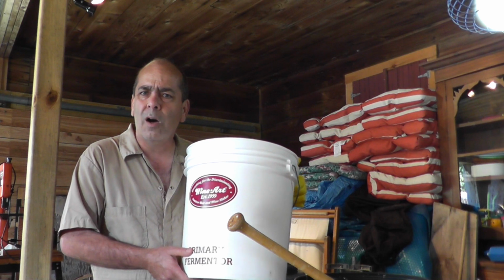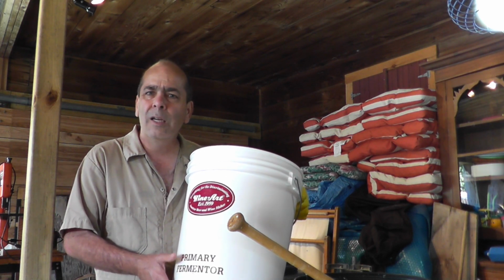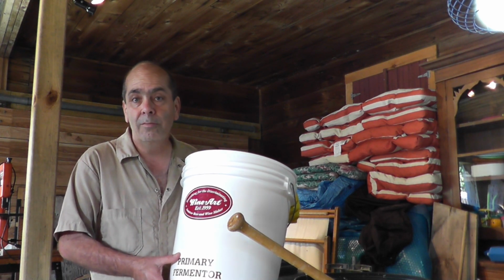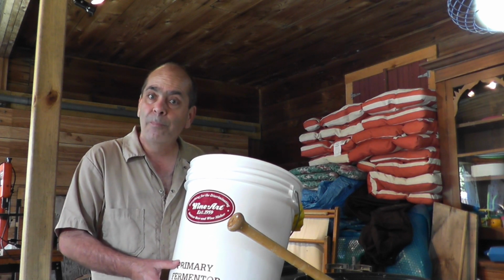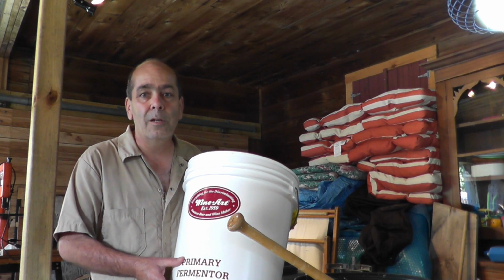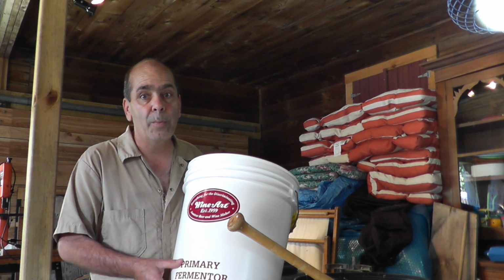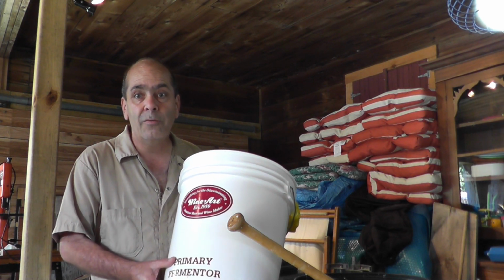No need to buy an expensive crock online or at a specialty store. Just get a pail, a food grade pail. Get some cabbages, get some pickling salt, and have a little fun. There's no need for that crock. In fact, maybe that's the thing to be avoided a little bit, because a new crock certainly is expensive and it is breakable and it does take up a bit of room. And an old crock, well, you have to be a little bit careful.